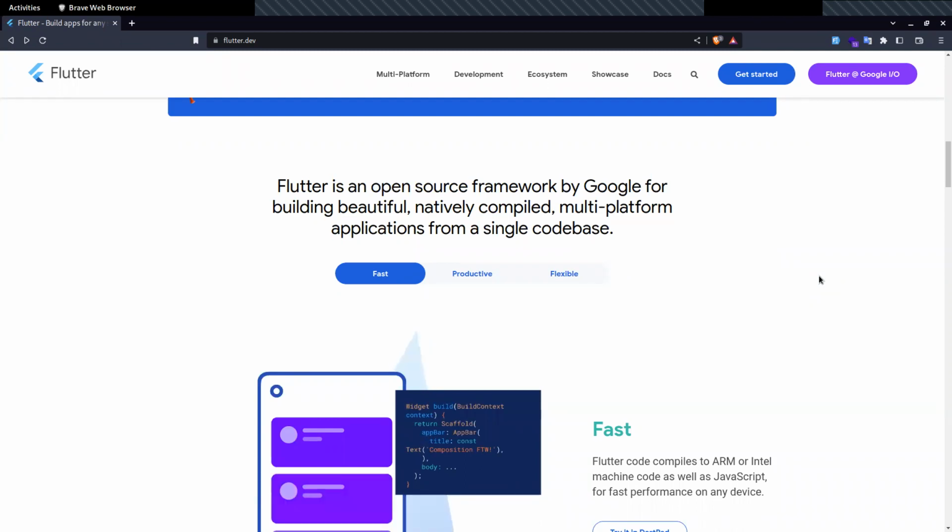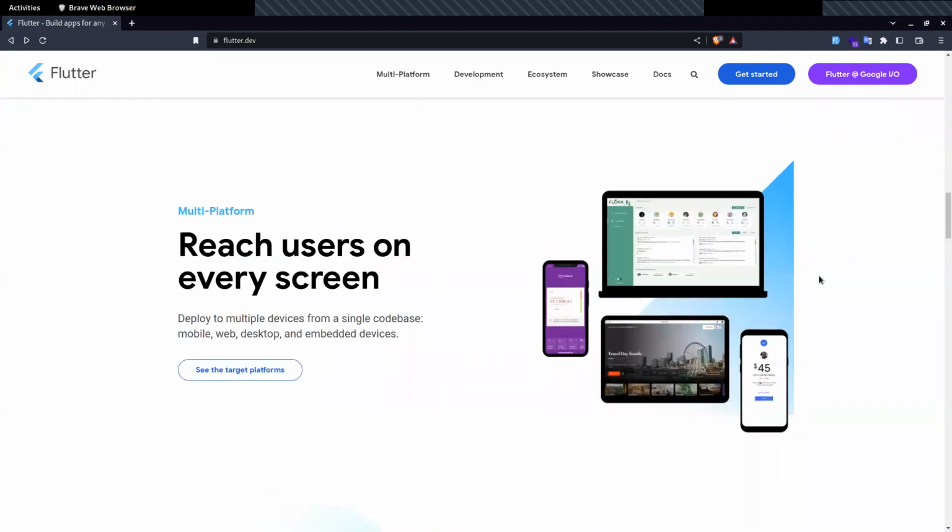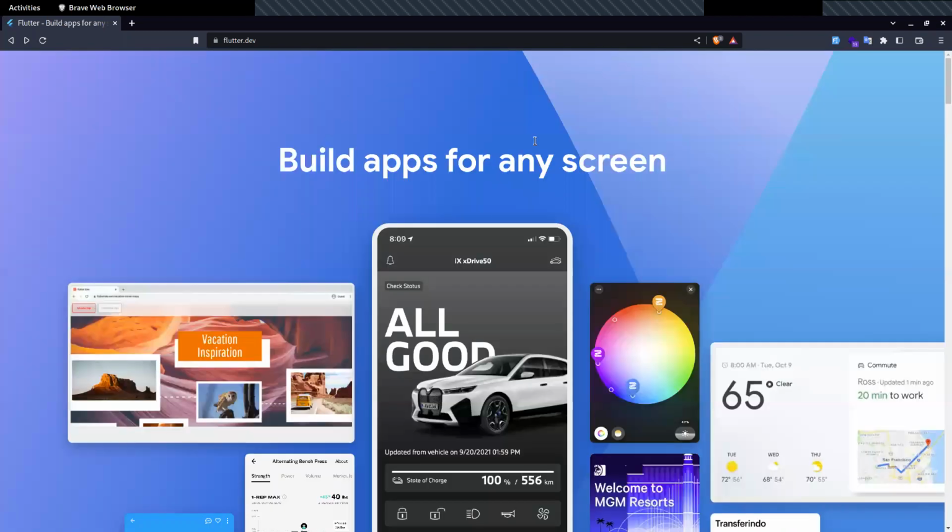But they had issues in terms of speed and even productivity, and also how flexible it is, because it had to do a lot of rendering before you could even load something. So it could take a long time to show the interface. So Flutter came in and bridged that gap massively. So that's something about Flutter, basically.